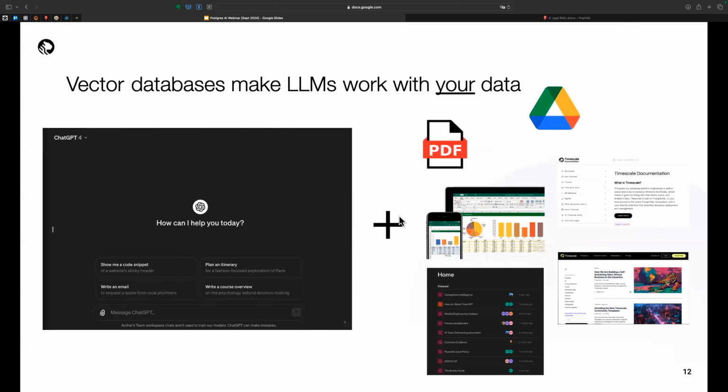A lot of the key ideas is, hey, what if you could combine ChatGPT with your documentation? What if you could combine it with your blog posts so that your users can get questions answered? What if you could add it to your documents in Google Drive or something in order to get shared context across your company? This is the motivation for all of this. Again, very simply put, where does a vector database fit in? It essentially connects LLMs with your data.